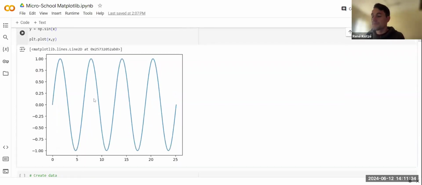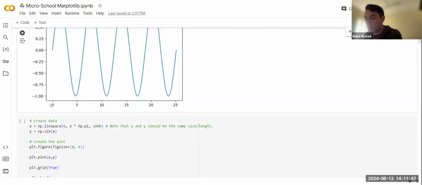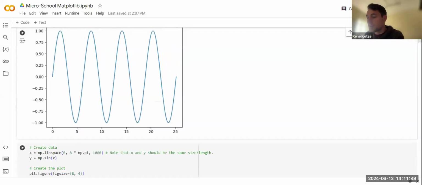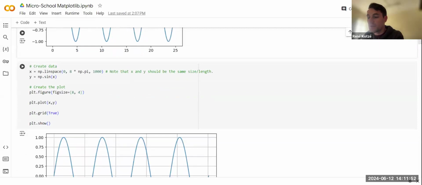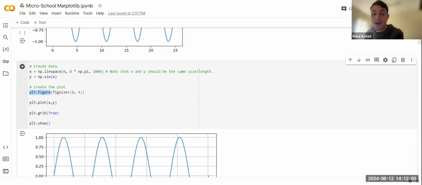Okay, so we're done, right? But now we would like to improve this, make it a bit more informative, or put some annotations and labels on it to make it look nicer. We might not like the size, so we say plt.figure. This line initializes a figure object, and you want to work inside this figure object. You can specify as an argument the figsize, where 8 is the width and 4 is the height. Here's the plotting line again.